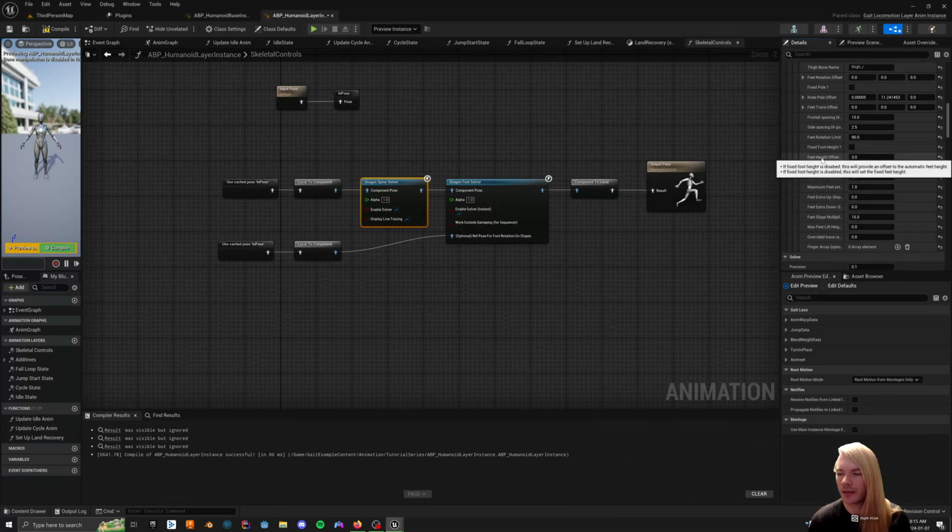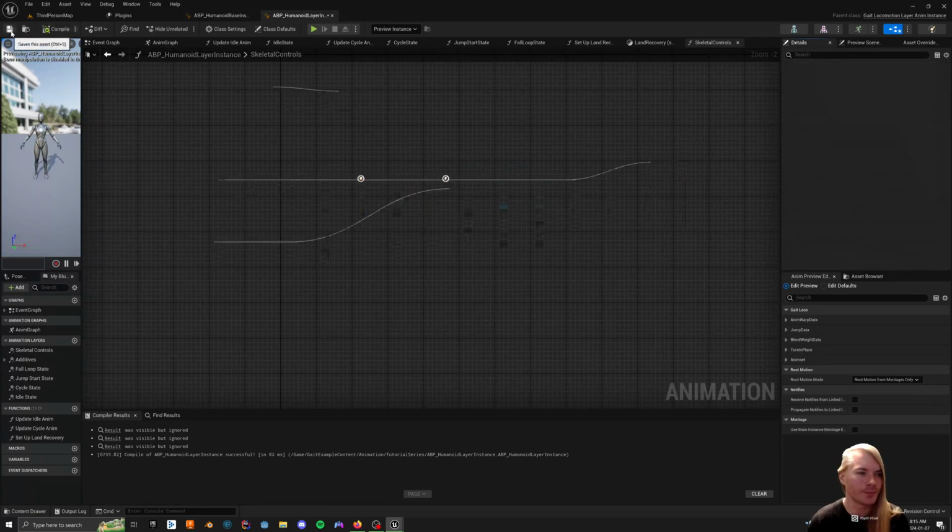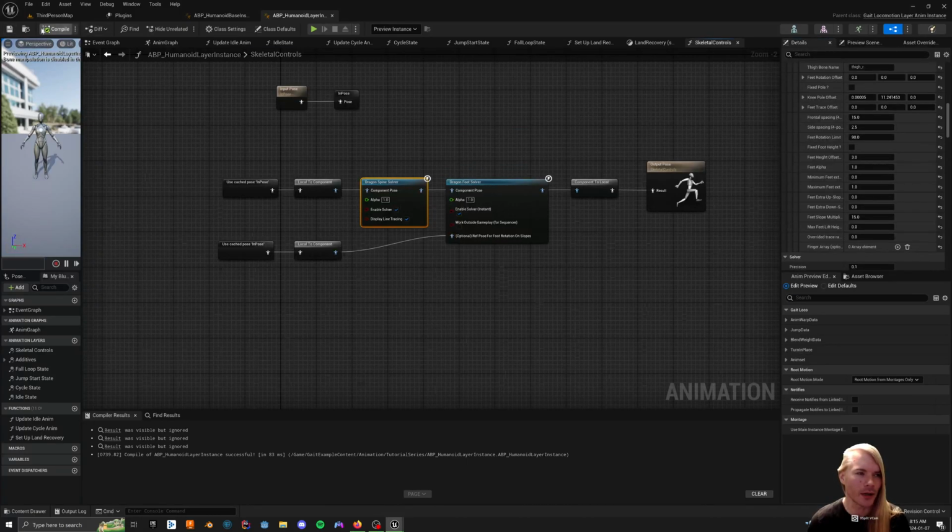This is the height that it'll fix itself above the ground. Quite often I've noticed on the UE5 mannequin it's more like 1 instead of 3, so the character's foot might sit a little bit higher than the ground with the default settings. So it's something you want to play around with. But it should work right now, right away.